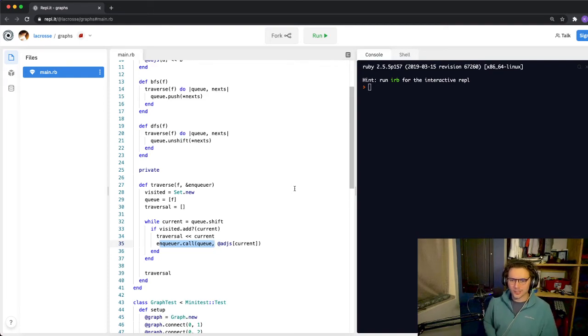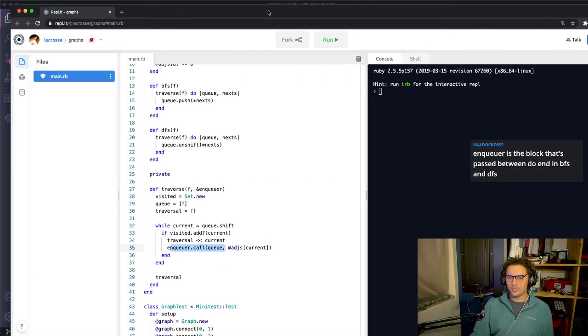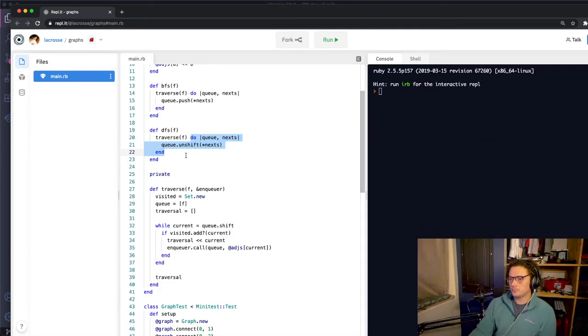I've got some things to look up on this here. Enqueuer is the block that's passed between do end. Oh. Okay, that makes sense. Gotcha.